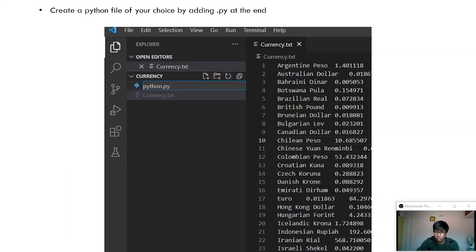So we're using Python to convert the currencies, right? We have to create a Python file of your choice. It can be any name. I've just taken it as python.py. The .py at the end is very important, because if you don't have the .py, it will just become a txt file, and you will not be able to code with the txt file.